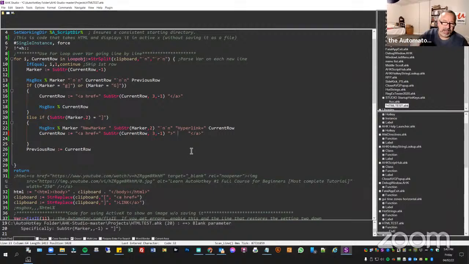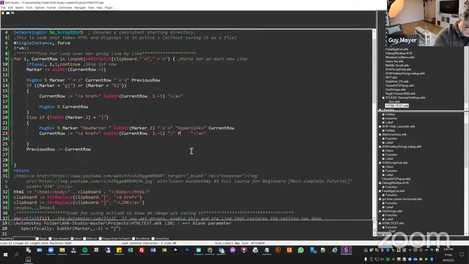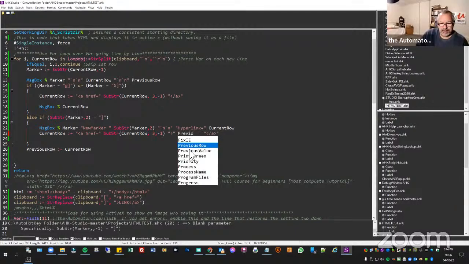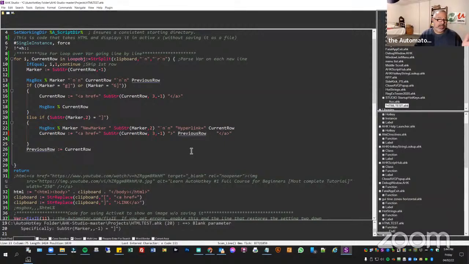Now here is where we want the previous row. Right. Yes. Yeah, and now I think we're good. So let's take a look at what that does.